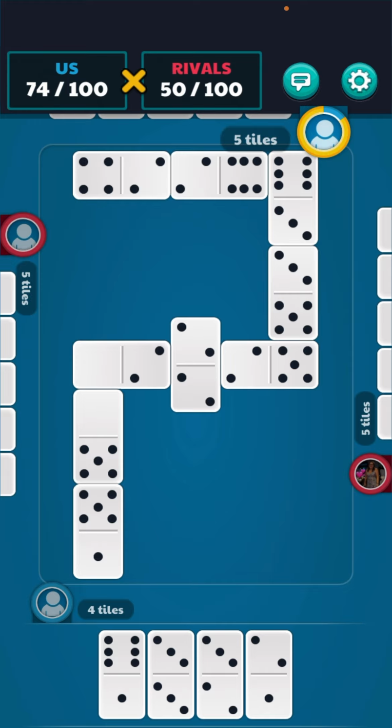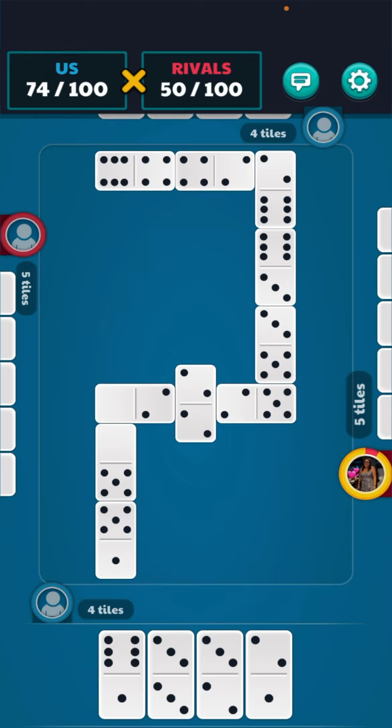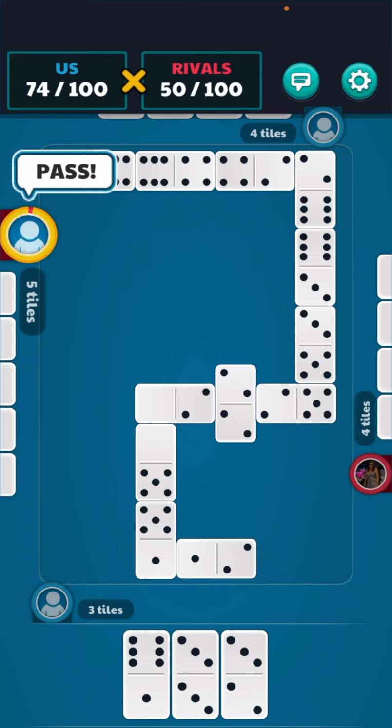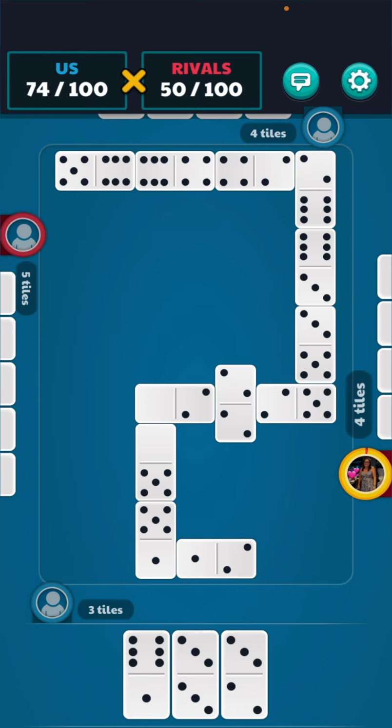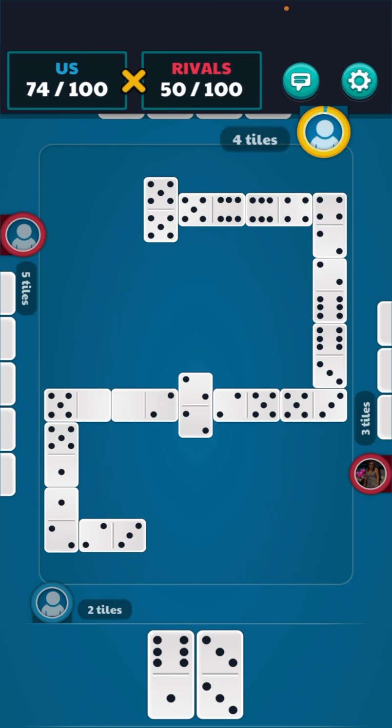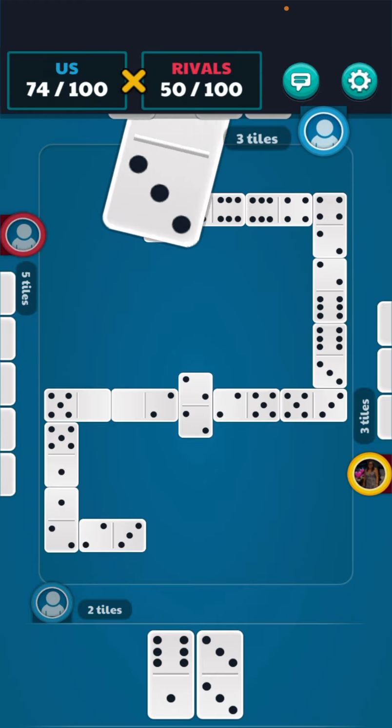So now we have a really strong formation here with these 2s still in hand. Yep, we're going to cover that 1. Introduced. Oh. Okay. So this is not looking very good. Okay. My partner needs to be very careful, but unfortunately, I don't believe.